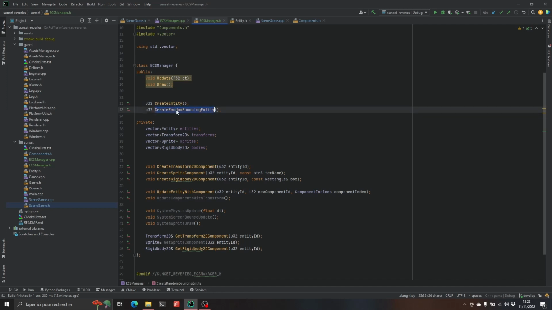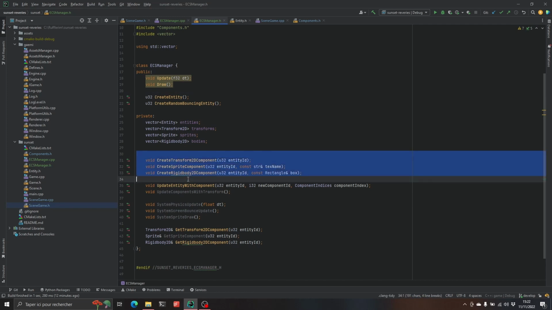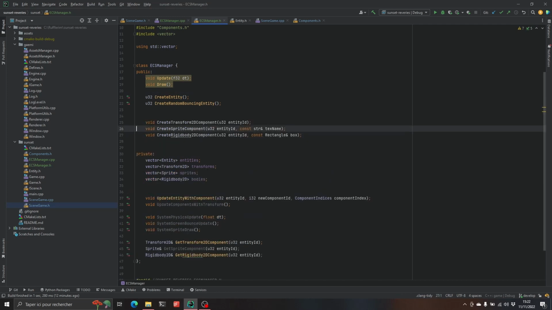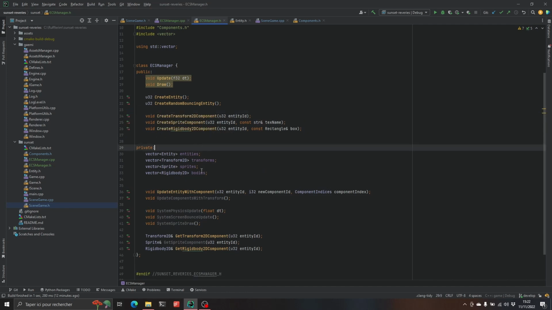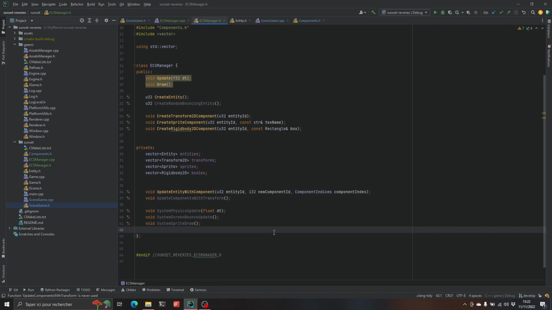This could stay actually in scene game. I will change it. This needs to be public. Update entity with component. This should not be public. It's fine, and this should be public.